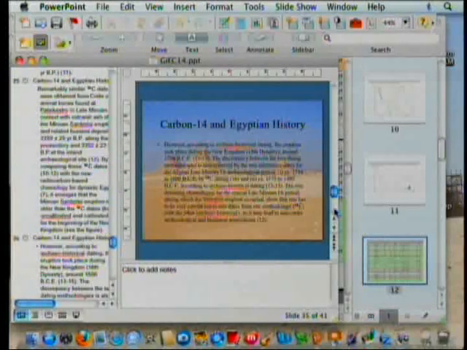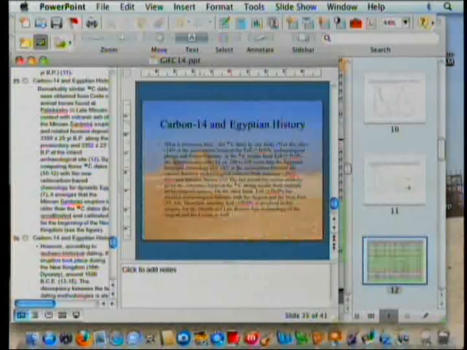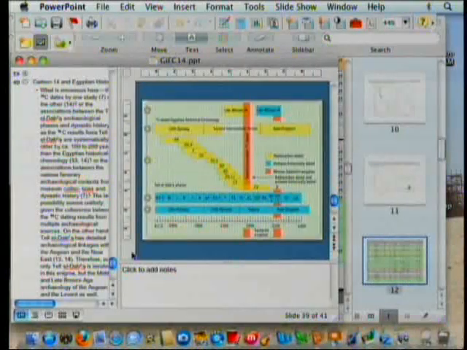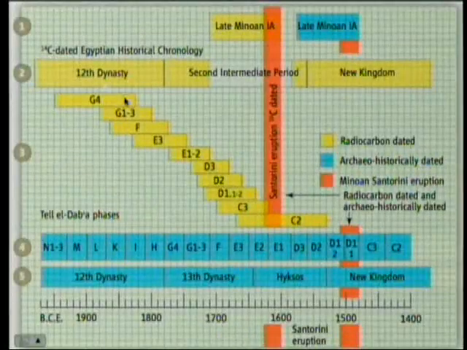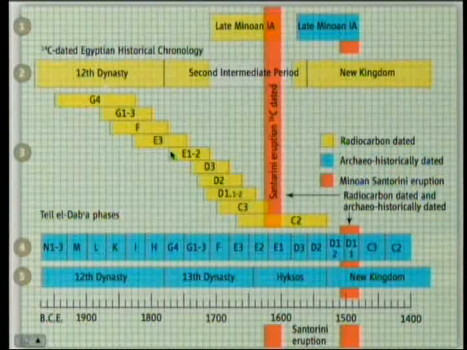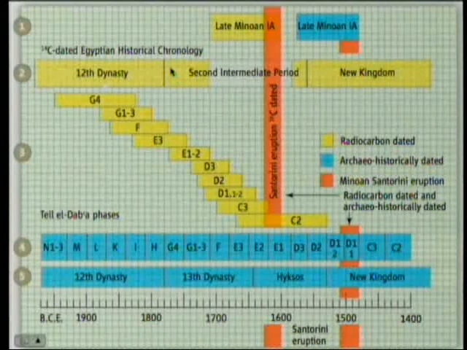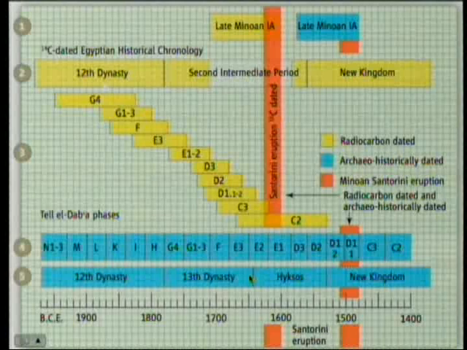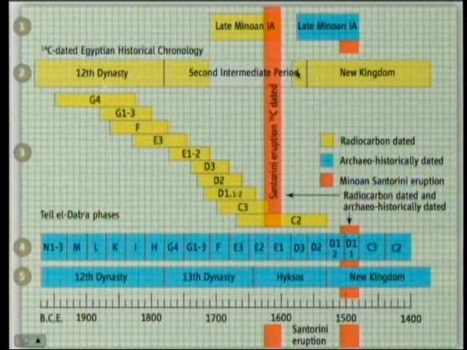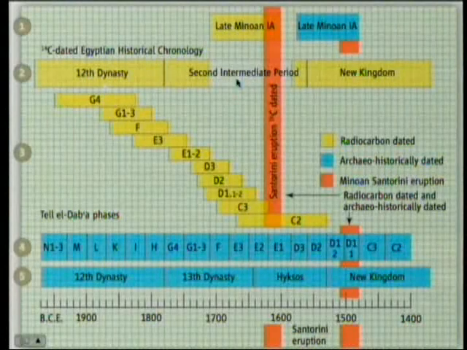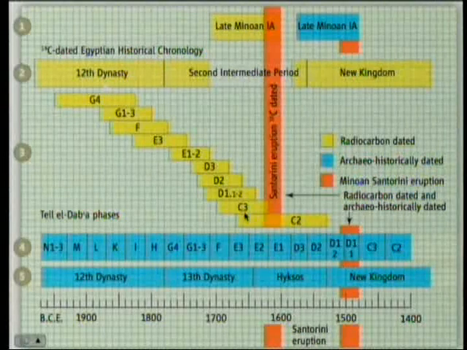Those dynasties there could not have been from that paper, period. Because the 12th, 13th dynasty would be right in here. Even if you allow the 13th dynasty to be this big, there's only one or two dates in there. And then the 17th dynasty is right here. So the Hyksos is entirely missing. So all of this D3, D2, D1 has to be from another paper somewhere, or another set of papers.